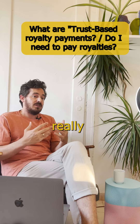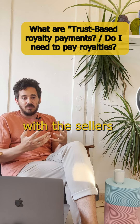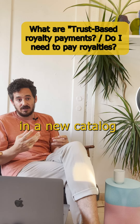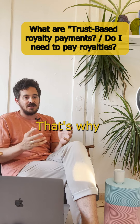Another really good thing about the royalty system is the data. We share that with the sellers, and then each seller really knows what product is hot right now, what they should sell. Maybe they should invest in a new catalog, or they should really push a specific catalog or product with a discount. That's why we do it.